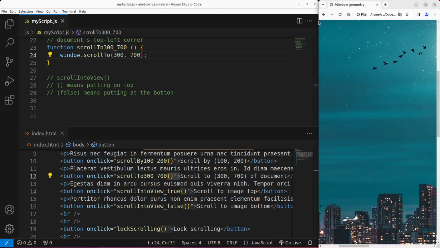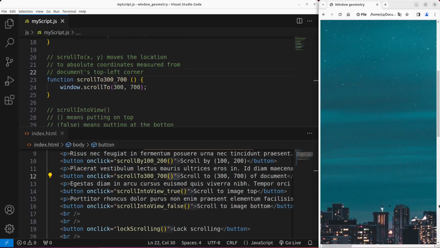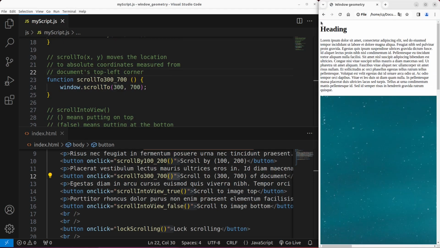So this top left-hand corner is actually the coordinate of the given value called 300 to the right and 700 to the bottom, according to the document's top left-hand corner. The document top left-hand corner is this part. So I just go 300 pixels to the right and 700 pixels to the bottom to get that particular point that I can go to.